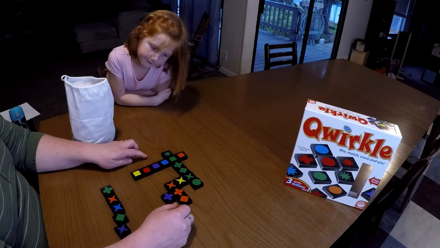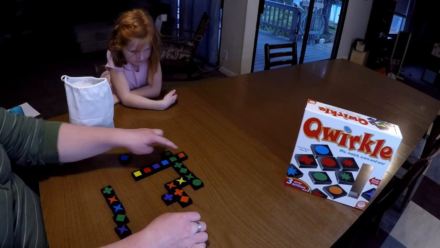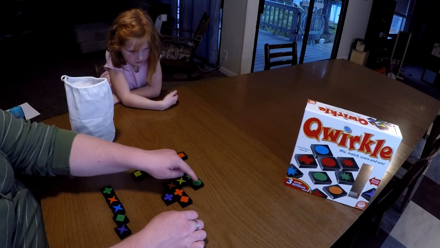If you were to play a tile that finishes what's called a Qwirkle, which is the sixth color or the sixth shape in a line.